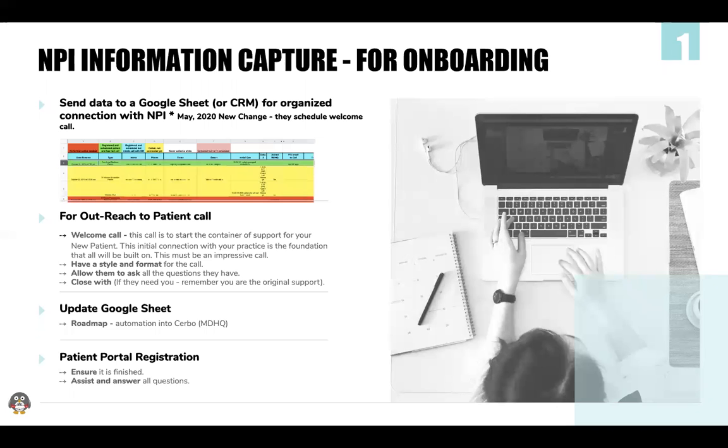Just a quick glance at this. It shows, as we have new patients on board, it's integrated with a Google Sheet. This gives us a spreadsheet to know who's coming on board, where they are in the process, have we connected with them, have they scheduled, did they register in MDHQ. About 90% of this is completely automated. We just go in and change colors and do a few marks. But this is a document to watch the patient's onboarding flow and ensure that everyone's doing their steps.